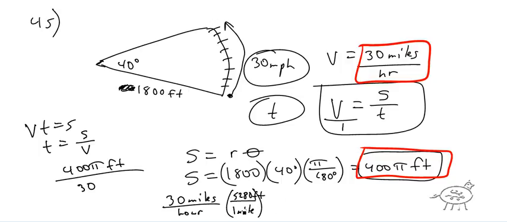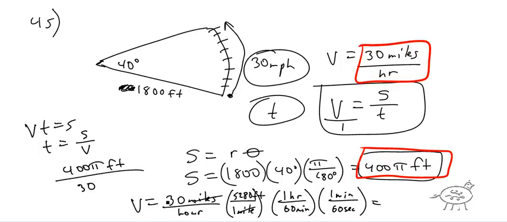Okay, so that gives me feet on top, feet per hour. And then, well, you can do it kind of the long way here. You can say, well, 1 hour per 60 minutes, and 1 minute per 60 seconds. Okay, so your V, 30 miles per hour, turns out to be 44 feet per second. Okay? So now what I'm going to do is I have feet. I'm going to put this in the bottom here. So it's 44 feet per second.